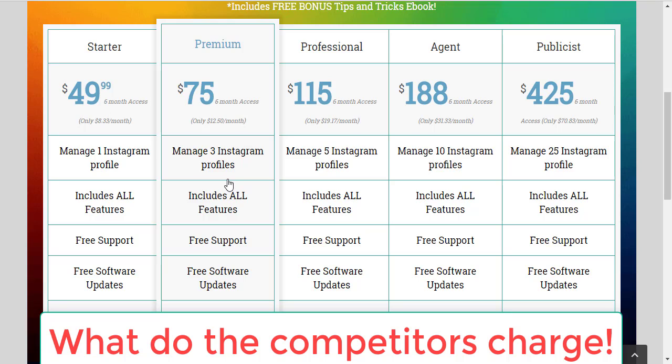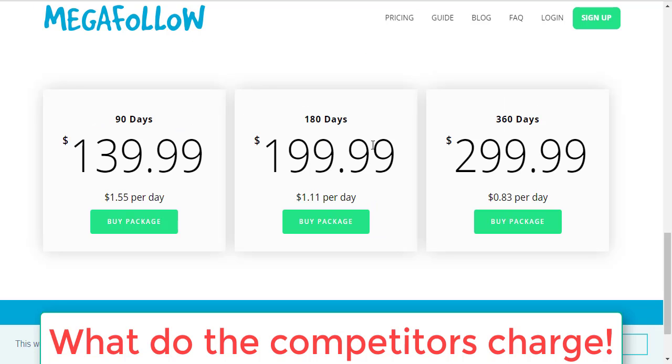This is Follow Adder, and you can see that they want $49.99 upfront, and that's only for 6 months. It says 8.33 per month, but it will not let you pay $8.33 per month. It will actually ask you to pay this upfront, and it might not have all the features. It doesn't say what features it has. Then there's another one called Mega Follow, and for the whole year they want $299.99.